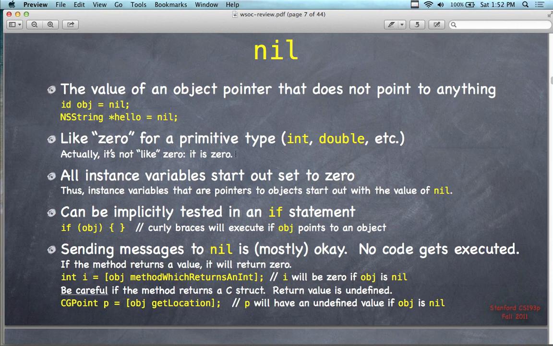Well, actually, we do get automatic instantiation for primitives in Objective-C. You don't necessarily need to know this, but it's a nice little trivia bit. If you were to say int i in C, or C++ actually, and then cout i, it's going to tell you that i has been declared but not initialized. You're going to get an error message.